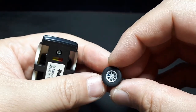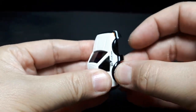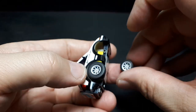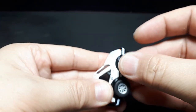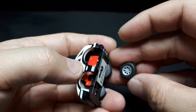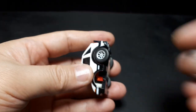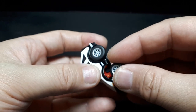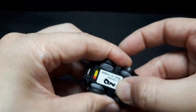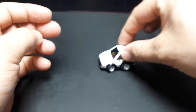So here are the wheels. I have some blue calipers on the brakes there, just because. I never really watched Initial D, so I don't know if they actually get into those details, like talking about what color brake calipers the thing might have. Trying to orient the wheels and the brakes towards the door, although I just theorize that's where they are on the real car. I have no idea. And then you'll notice I'm setting some steering up on these front wheels because the putty will pretty much let me do what I want. Okay, and now we're going to see that right side up. So, okay, very good.